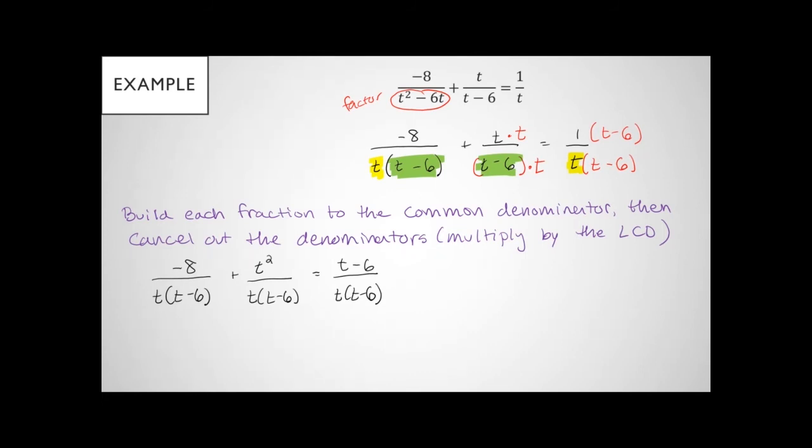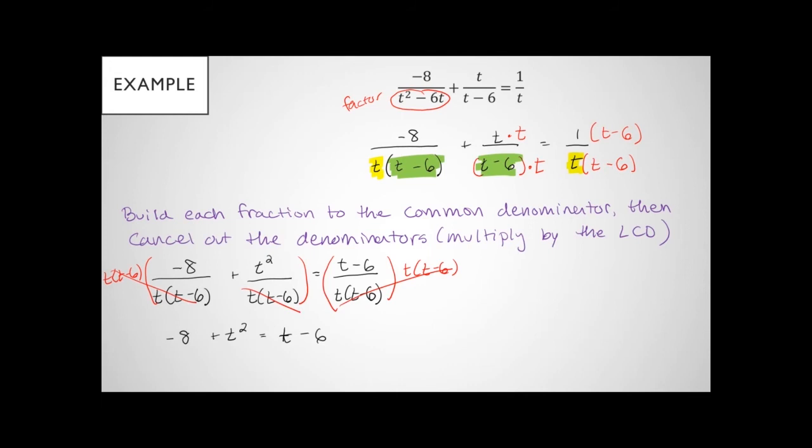So now we're going to multiply everything by the common denominator. And that cancels out all of the denominators because they all have that denominator. So it just cancels all of those out. And so you're left with just the tops of the fractions. So basically when you do this, they all have the same denominator, you could ignore the denominators and you're left with just the tops. And so that gives you then something that you can go on and solve.